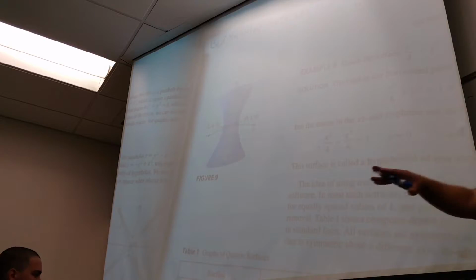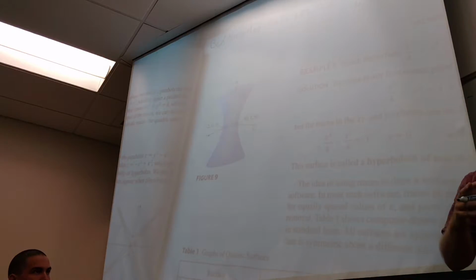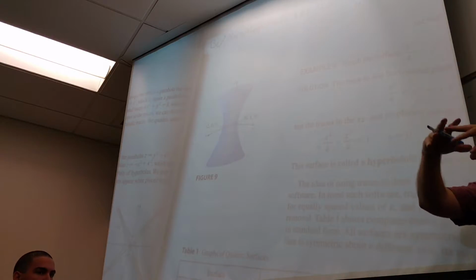This is the kind of thinking you have to be able to employ. But do you see what I'm doing? I'm not just doing standard traces in xz. I can also do traces in a plane parallel. And this is a beautiful situation to do that in, because 0 is too specific, some extreme case. But at -1 or 1, and of course it's plus or minus 1, it's somehow symmetric in both directions around the xz plane.